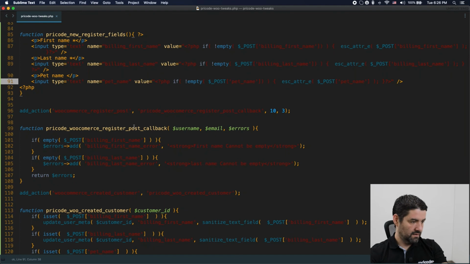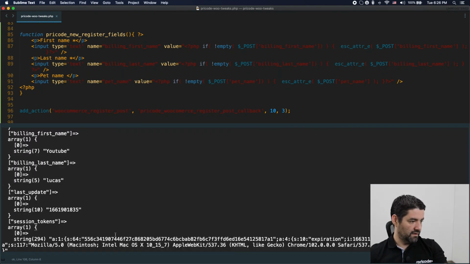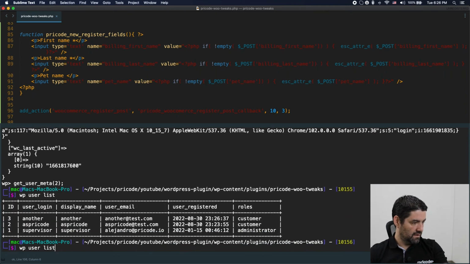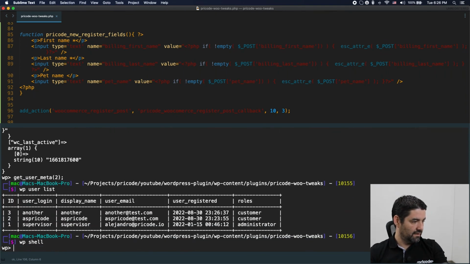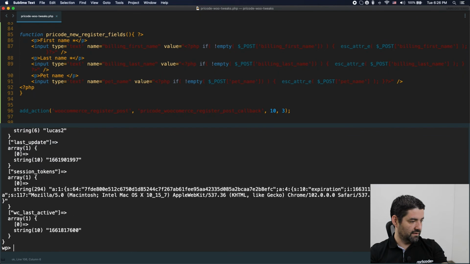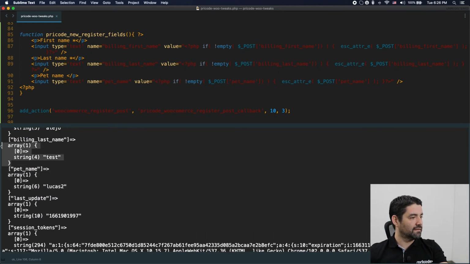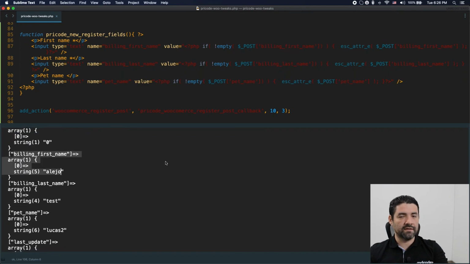And if I do this, let's see again, a user list. That should be the shell. And if I pass the user meta number 3, there you go. My pet name is Lucas 2, last name is Des, and my first name is Alejo. That's it. So we add the register fields to the WooCommerce registration.